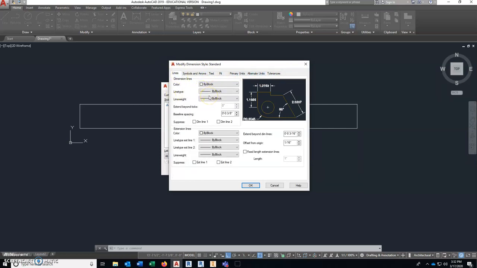So I know that on a residential floor plan or residential drawing, the standard scale is 1/4 of an inch equal to 1 foot 0 inches, and what that means is my scale factor is 48, so we're shrinking this drawing down 48 times to make it fit and be legible on paper.